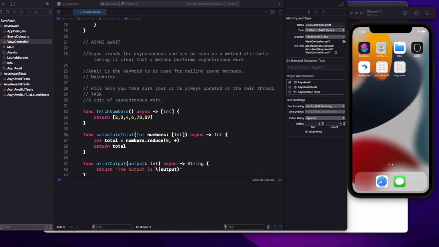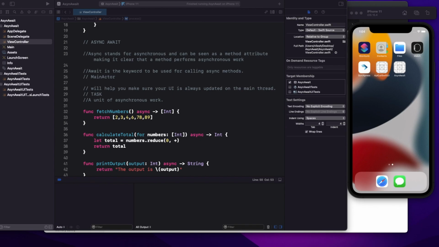Today we are going to discuss async and await, introduced in Swift 5.5, and we will also see how async and await can really improve the readability of our code. We'll dig more into async await, and also discuss Task, and how we can use tasks to call our asynchronous function. In the first half of the session, I will explain how to use the async and await keywords.